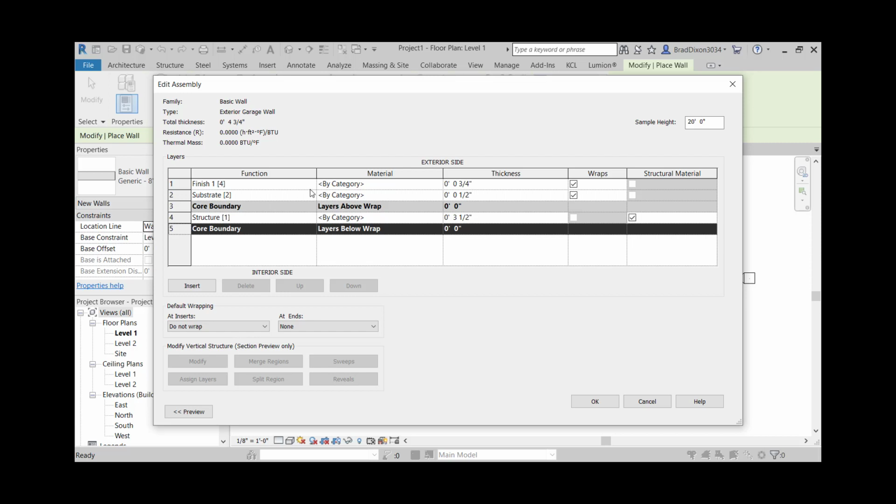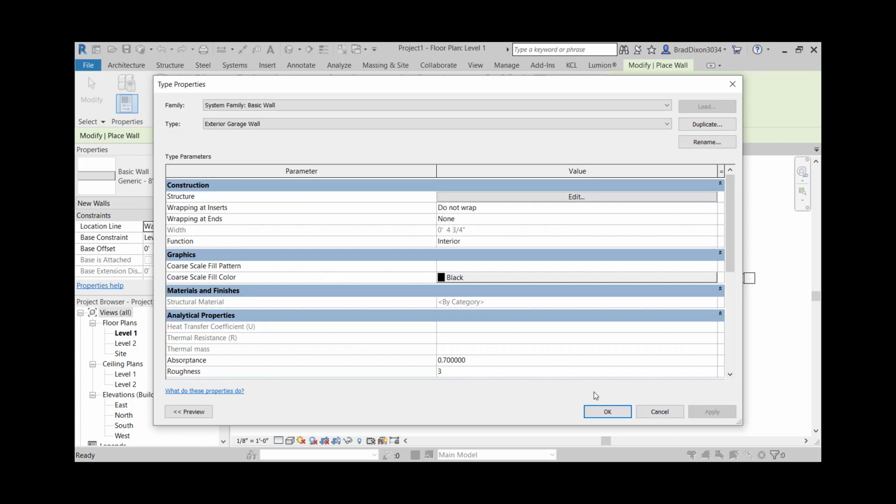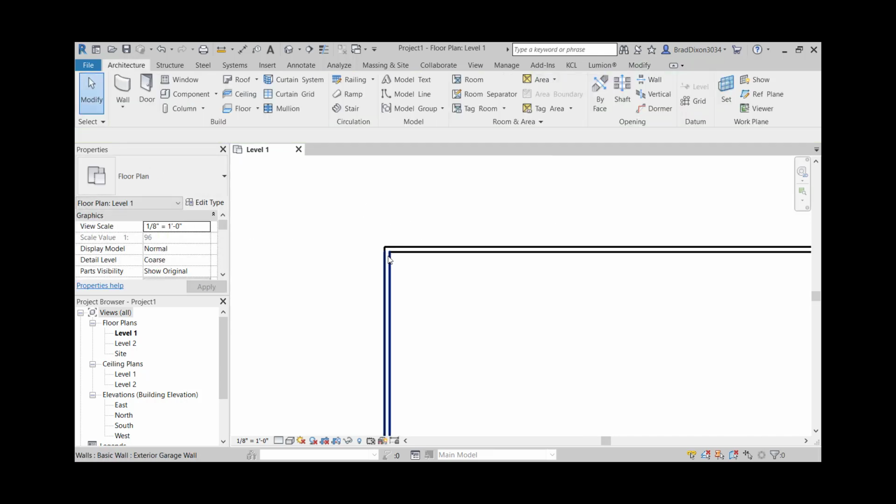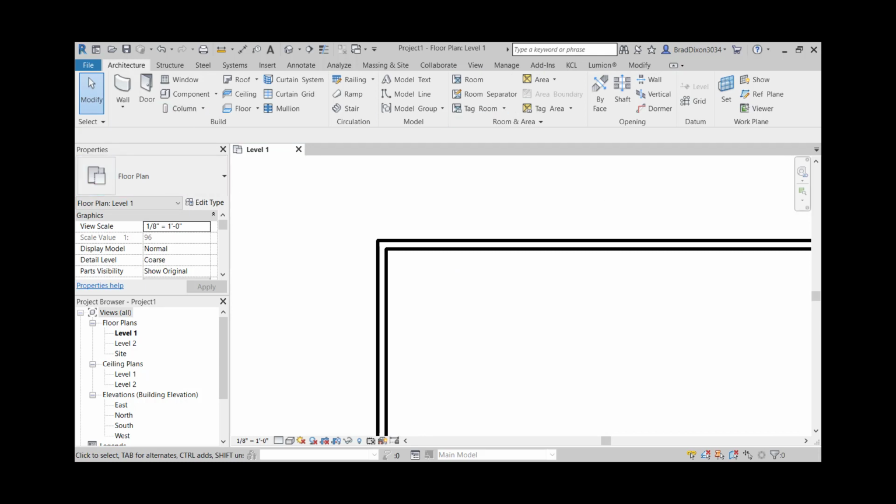I'm going to have my OSB, which is a 1/2 inch thick, and my 3/4 inch siding finish. I'm going to say OK, and OK. And now, whenever I draw that wall, it actually makes that wall the size that I asked it to.